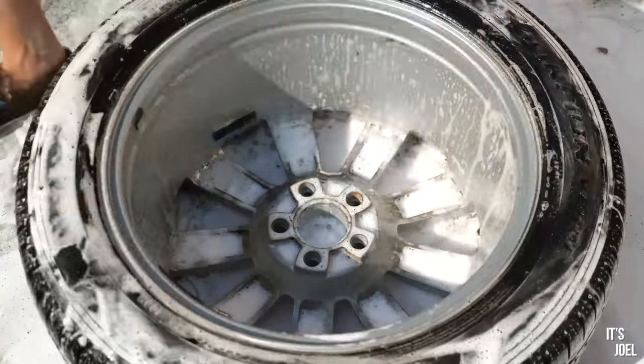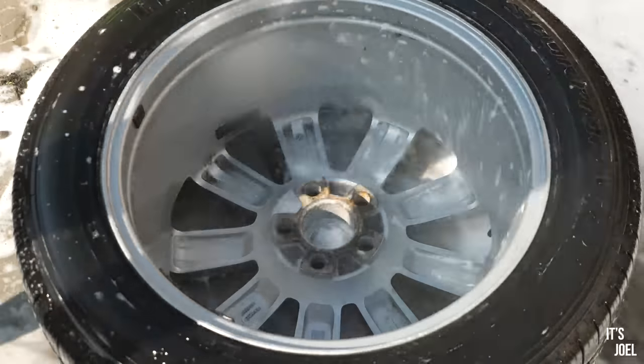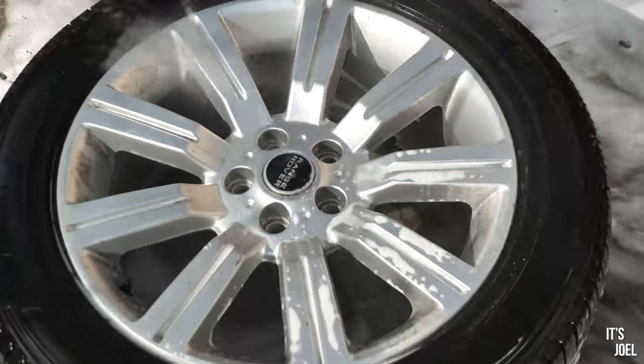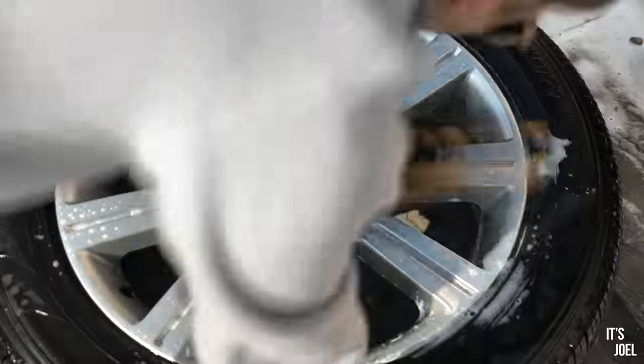That then made the elbow grease part a little bit easier, scrubbing away all of the bedding grease, brake dust and dirt. I then sprayed with just water to get rid of the leftover dirty water and foam before repeating on the other side and drying. Nothing too comprehensive, but certainly a lot better than before with just 10 minutes of effort per wheel.